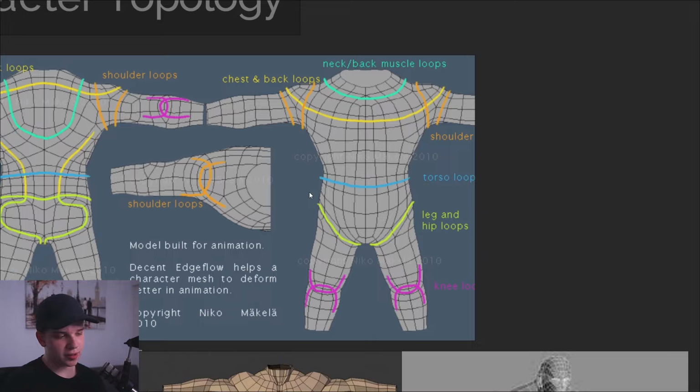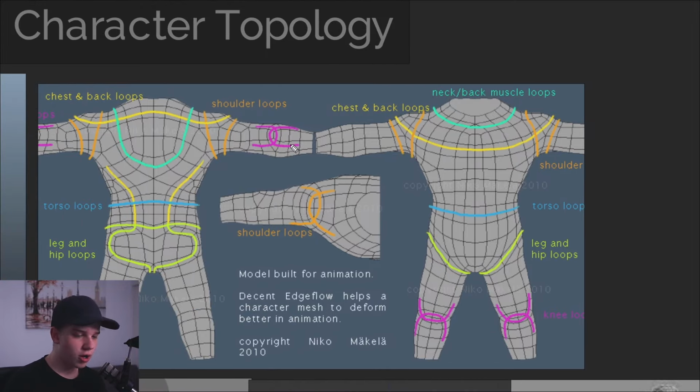Now you can see there's other things like having loops on your arm, which I'll go into later, how to do your joints and stuff. But there is a better way of doing this for low poly, because you don't really have enough topology going along your arm to get this loop. And again, it's just to get enough topology on that elbow, because when you bend your elbow, the same thing applies. So your arm is normally straight. So then when you bend it halfway or even further, you need to have a lot of topology on that elbow to get it to actually look nice.